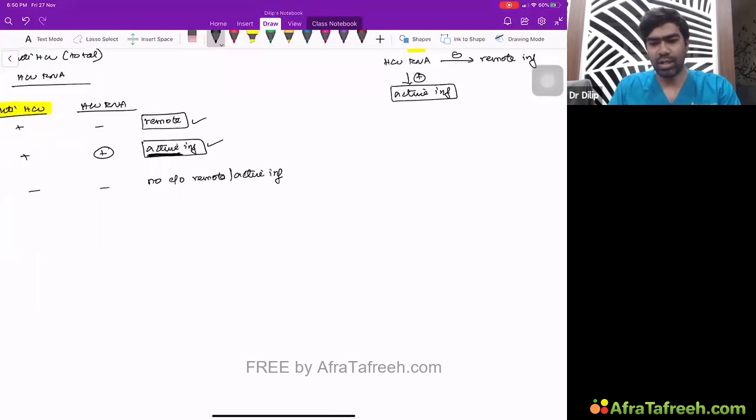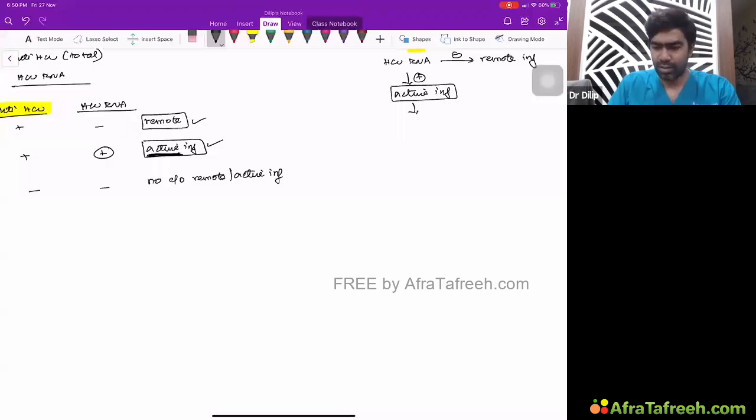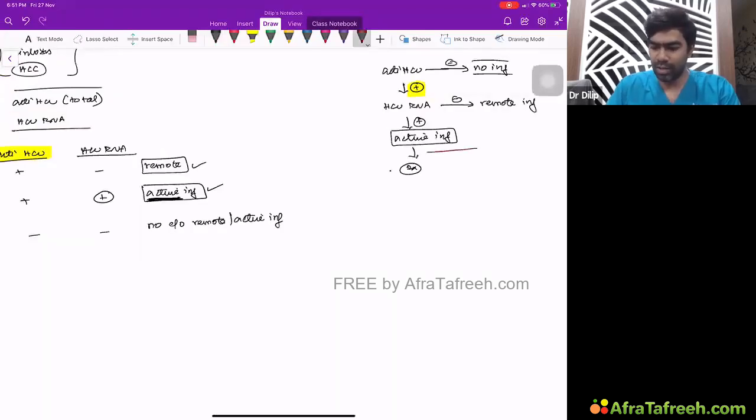Ideally speaking, you need to wait for 3 months and repeat HCV RNA to prove that the patient has a chronic infection. But for any patient with active infection, it's better to start the treatment. Before starting the treatment, it's very, very important that you know the genotype. Genotype assays are very important, because the treatment of hepatitis C virus is genotype based, which means one more time I will take a sample.